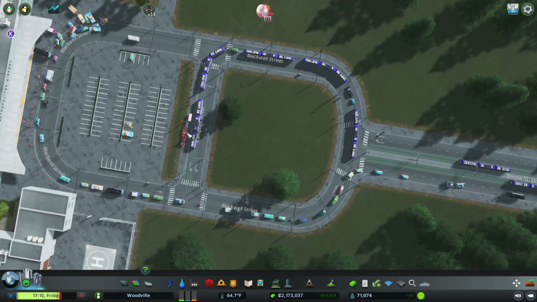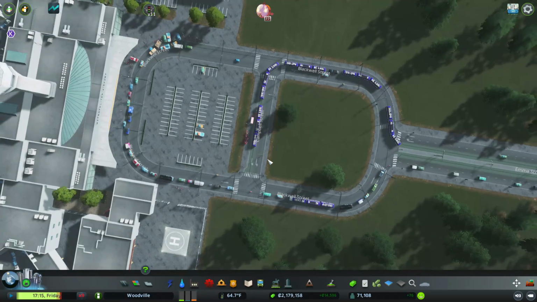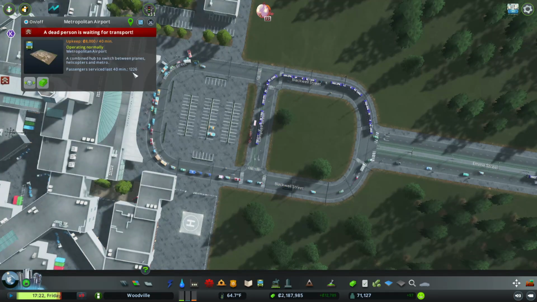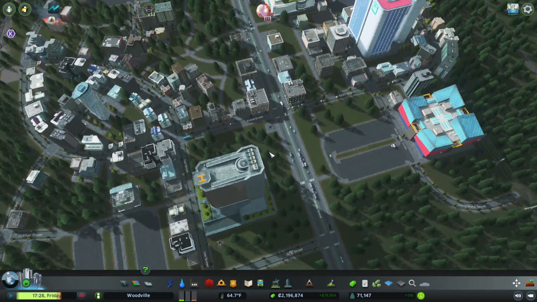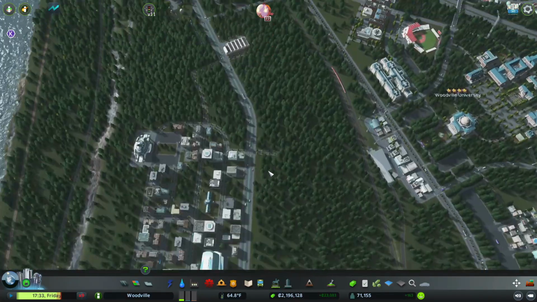And now we're kind of getting rid of the backlog of the amount of peeps over here. That backlog is slowly going. Slowly going, boys. Over 1,200 people now using it. That's ridiculous. But this area, it's just gonna get even more and more busy.